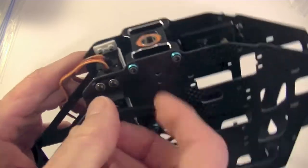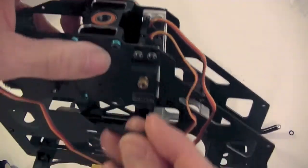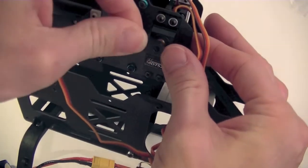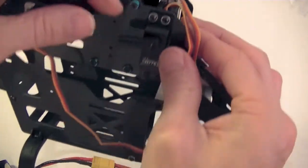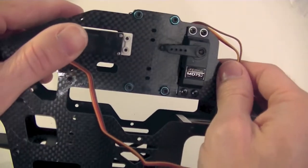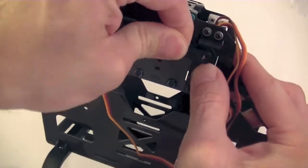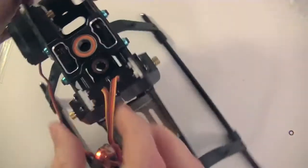Let me try this same arm on another servo. And in this case, you want the servo arms pointing backwards. That's pretty miserable, actually. I wish it was closer. So that servo arm doesn't play nice with either of those two.